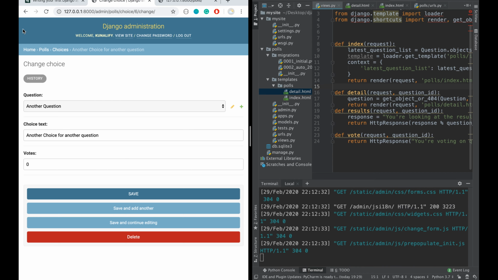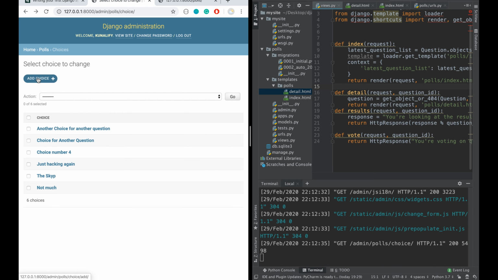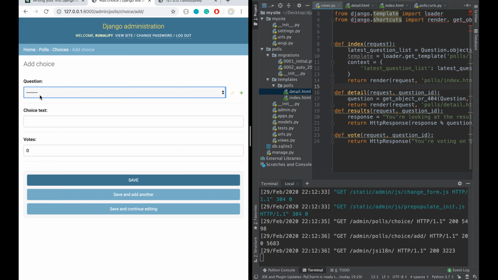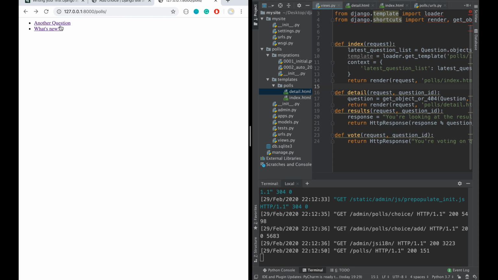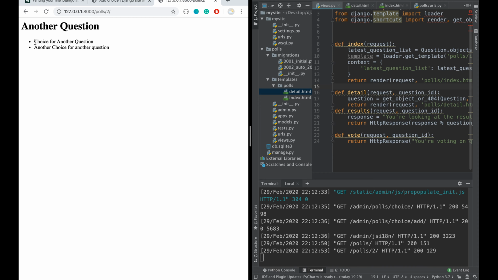If we want to add some choices, we can add some choices here, link it to a question. So these are the things that we can currently do. And on the front end, on the visitor side, you can see the list of polls and view the choices in that poll.